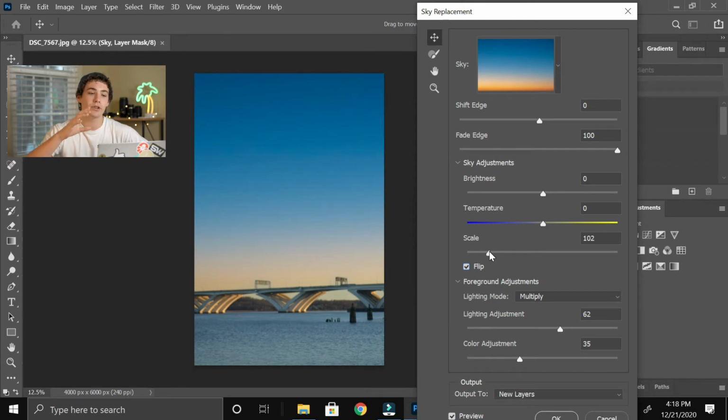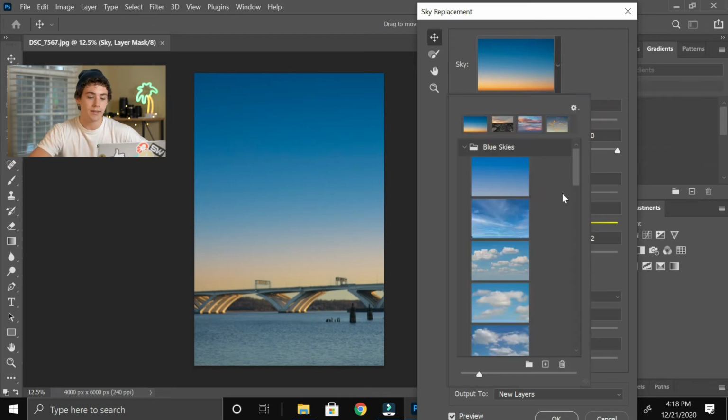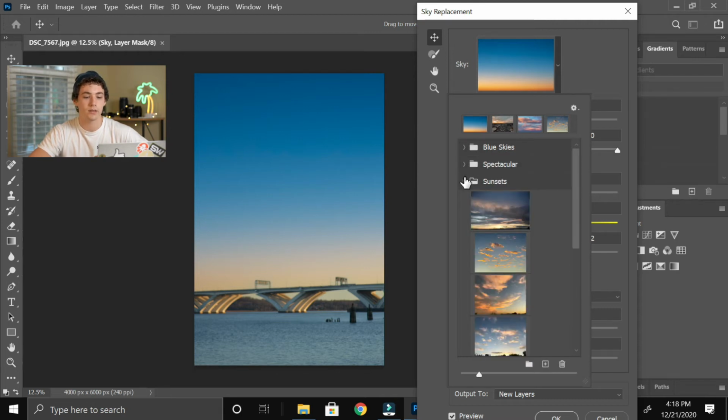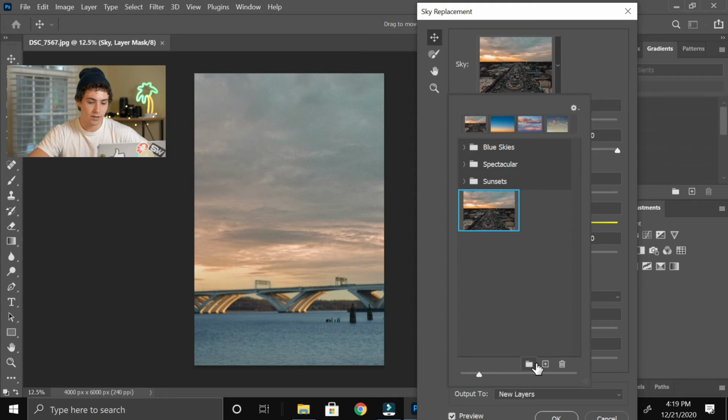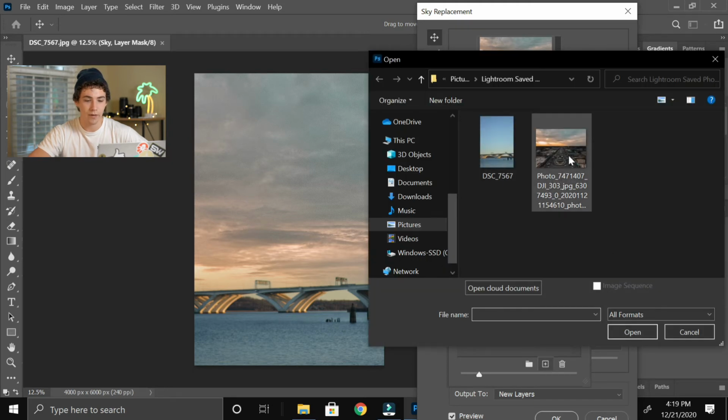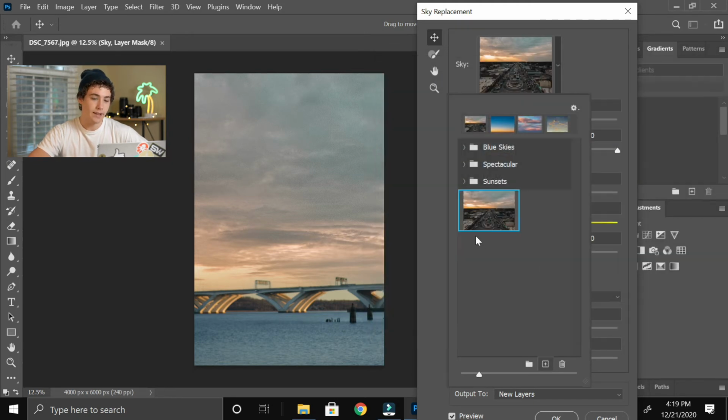But there is another feature: you don't have to go with just the pre-programmed skies they have in there. You can change it to maybe a sky of a different picture you took, or maybe something you found on the web. Just make sure it's copyright free and you're not taking someone else's image. So what I did is I just went down here, I clicked new image, and then I just chose it from my files. As you can see, it's right here. And so then I chose it, and it cut out the sky for me.